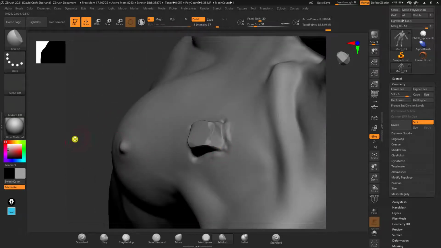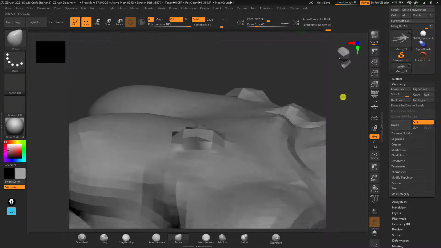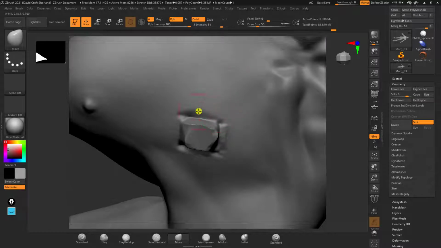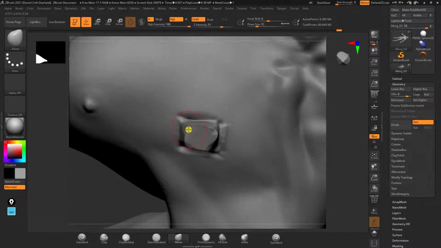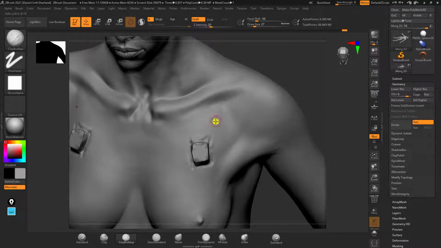So it's not super accurate there. So what I might want to do, again, all these brushes have multiple uses when you combine them together. I'd get the move brush and make this edge sort of more square, and then I can keep on going through refining it, make that square, maybe get the dam standard again, redefine the corner, and you can see after a couple of minutes you can get some shape. So really great for making mechanical assets.